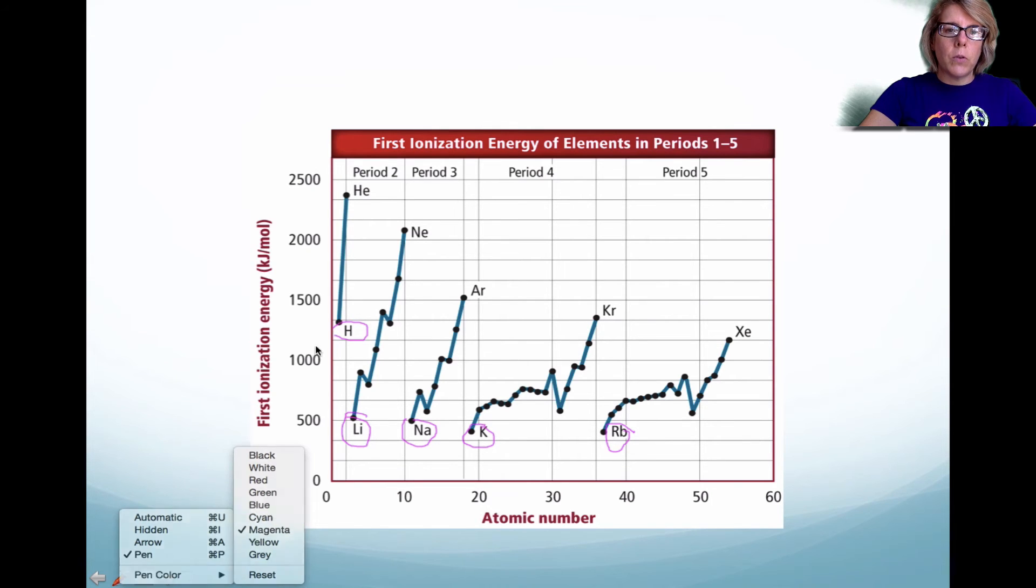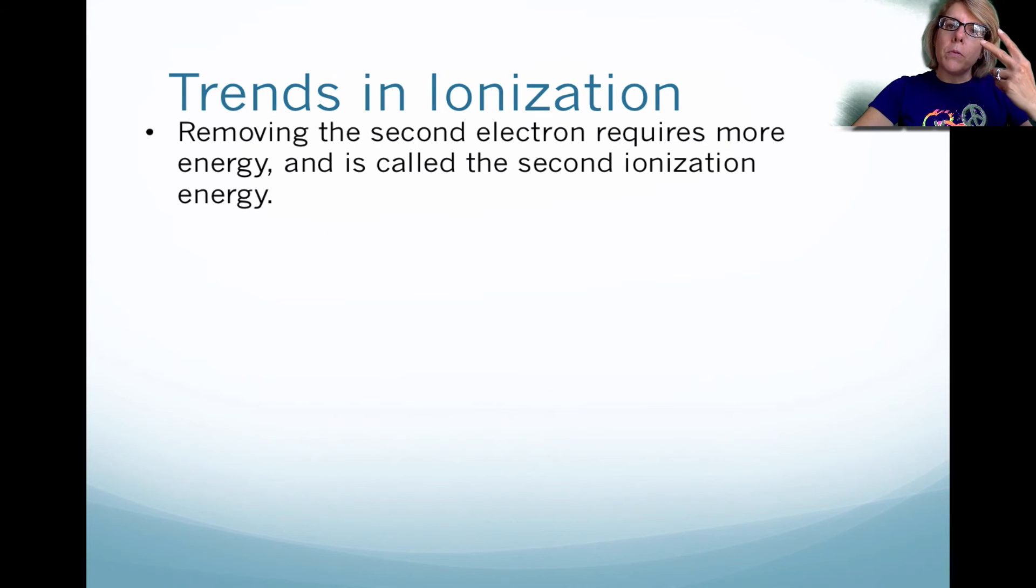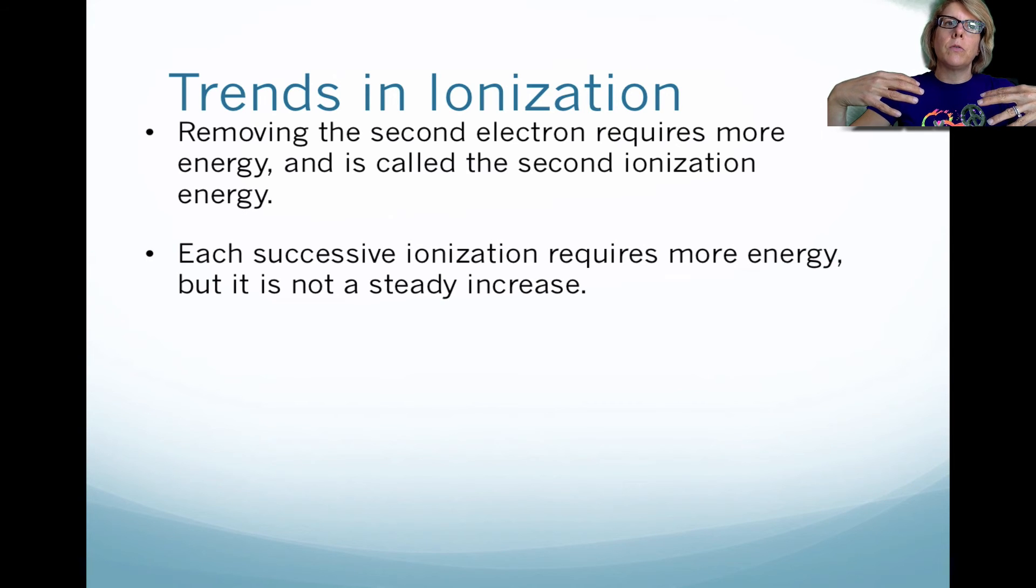However, if you go to these elements up here, so helium, neon, argon, these are all noble gases. They are not happy with losing their outer electron. The reason why is they already have eight outer electrons. And there's what we call the octet rule. If they have eight electrons, they don't want to lose that last electron because they are more satisfied having that eighth electron. As a result, removing that last electron is very hard and therefore requires a lot of energy. In addition to that, we can remove two electrons. Please remember, every time you try to remove an additional electron, you're going to have higher energy. And we call this second ionization energy. Each removal of another additional electron requires more energy, but you're going to notice that it goes up and down depending on how many electrons you're removing.